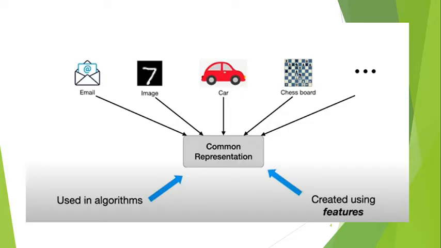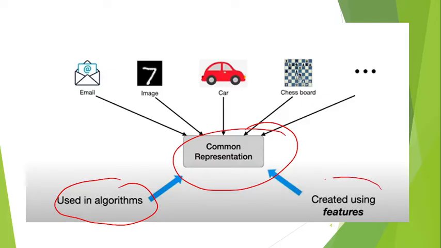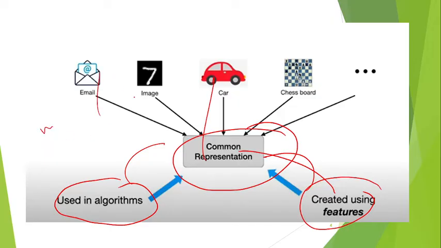Now let's take an example. We have a diagram of the use of algorithms. We have common features, a common representation. Then we create features from this, then we use the algorithms with the features, and then we can predict the values. What is the mail? If I have a mail with so many words, I can represent it as spam mail. I have images, a number of images, and based on the pixels I can represent them. I have a car: based on these features I can say this is a car, this is an automatic car, and based on the chessboard I can predict it.